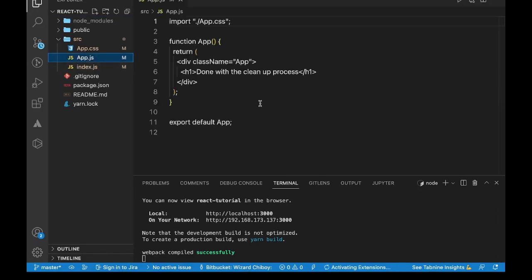We have app.js, as you can see, and then we have a className. Not class but className, and we have the name of the class here. Basically in HTML we make use of class, but here we normally make use of className. The same logic is just the same way it was in HTML. It is still the same way here in React JS. The only difference is that you just have to add Name, with a capital N.